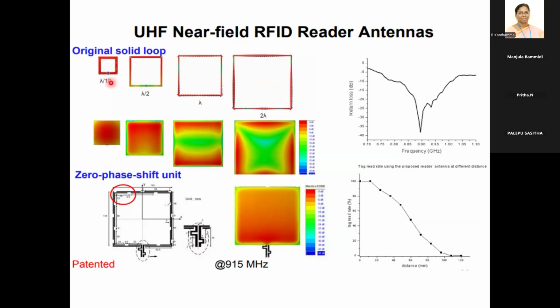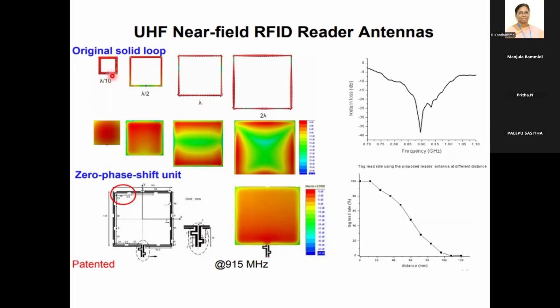So if you are going to have a constant current, then you are going to have a small loop. This is called a small loop. That means over this loop, the phase shift is 0. Everything is constant. Everything is the same. But here the phase is varying from 0 to maxima to 0. Here we are going to have 0, maxima, 0, maxima, two half cycles of variations. So here you have no phase variation.